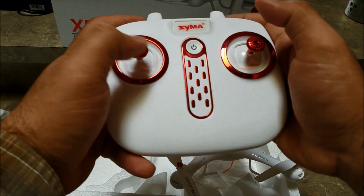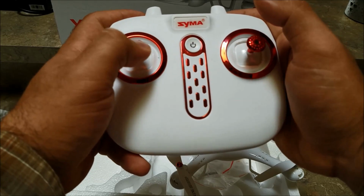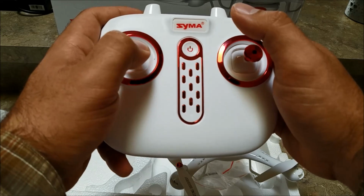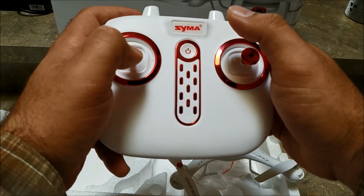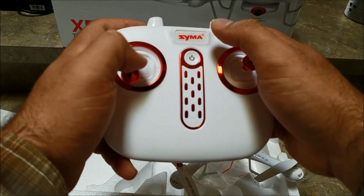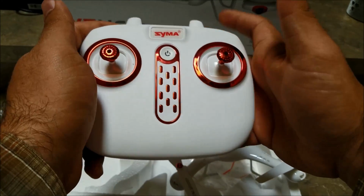It does lack that, although you do have some trim selection by tapping into it. I think it's actually tapping and holding, and then you can give it some trim, I believe, for probably yaw or maybe for throttle, obviously not your pitch and roll.